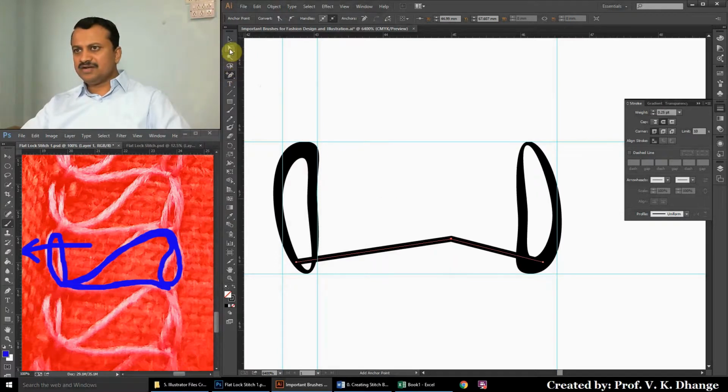We have nudged it up, and then by using convert anchor point tool, we will give a nice shape, and then by using direct selection tool, we will bring somewhat here. Let me see here then.